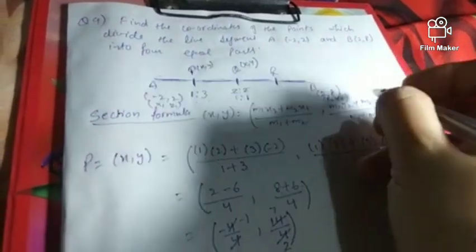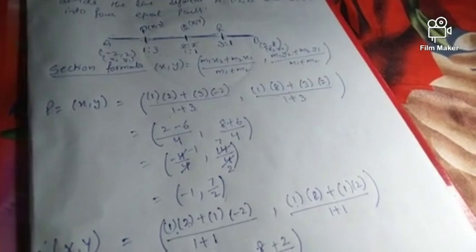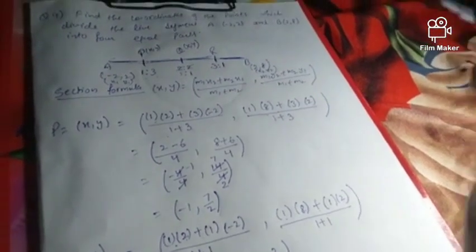Now we want to find the coordinates of R. Yes, the ratio in which R divides AB is, this side we are having 3 parts and this side we are having 1 part. Clear? Is it clear? Now, how will we mention the point R? We will write capital X dash and Y dash.